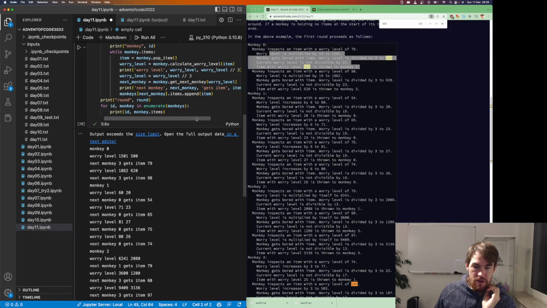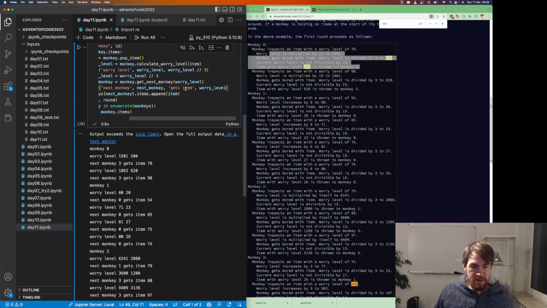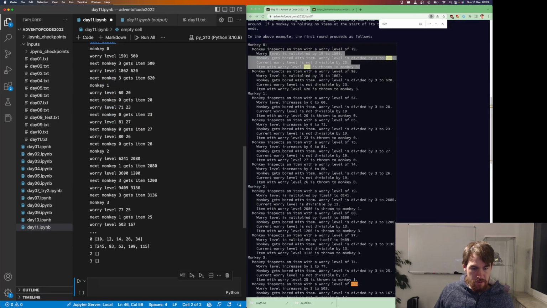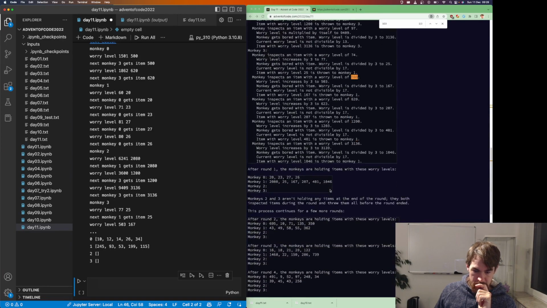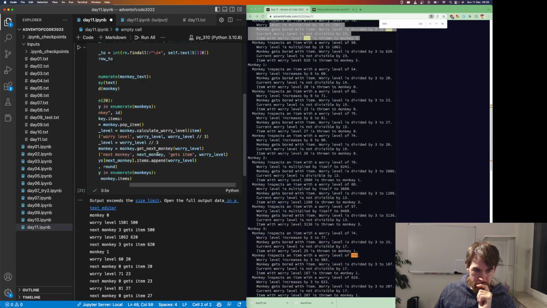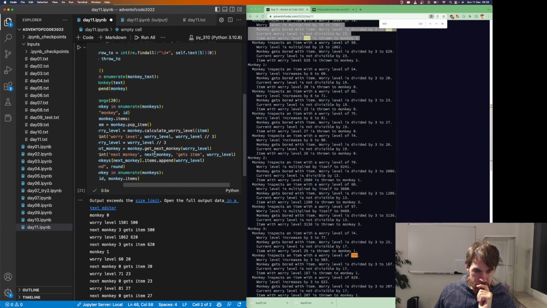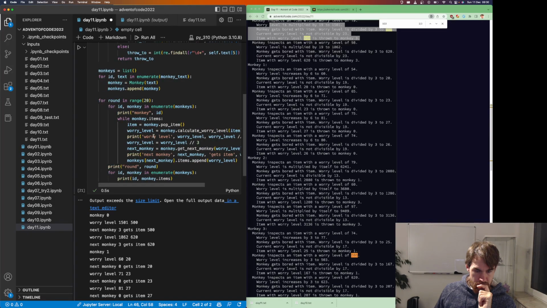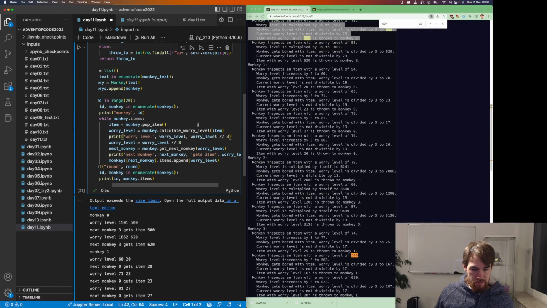Okay, so I'm still showing the item and not an item with a certain worry level. Okay, that makes sense. So then after one round, but why is this still wrong?